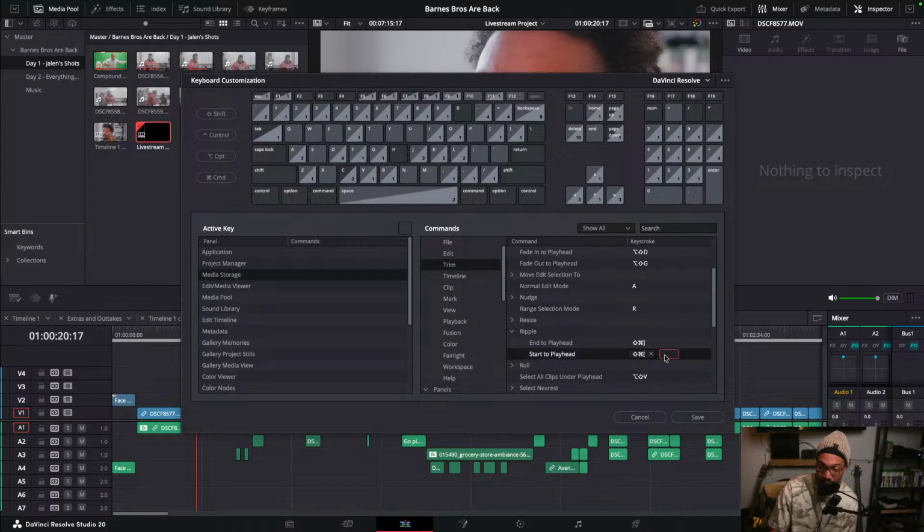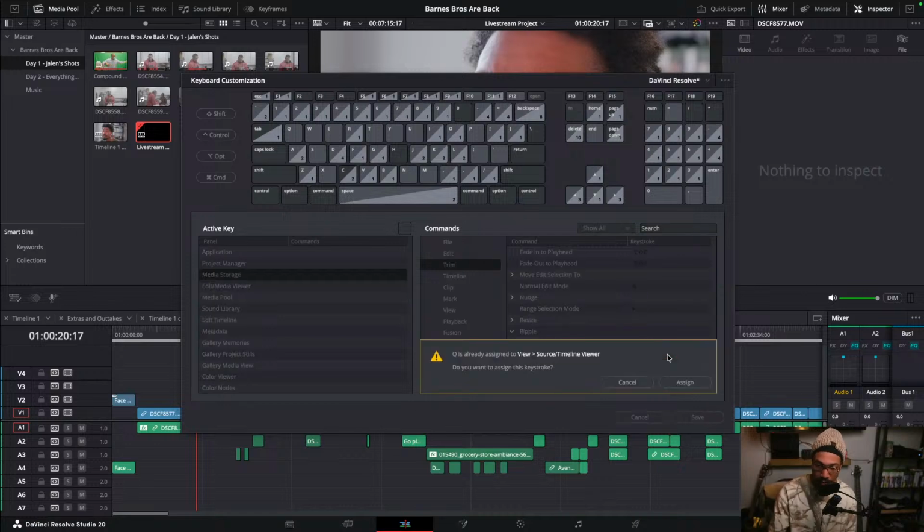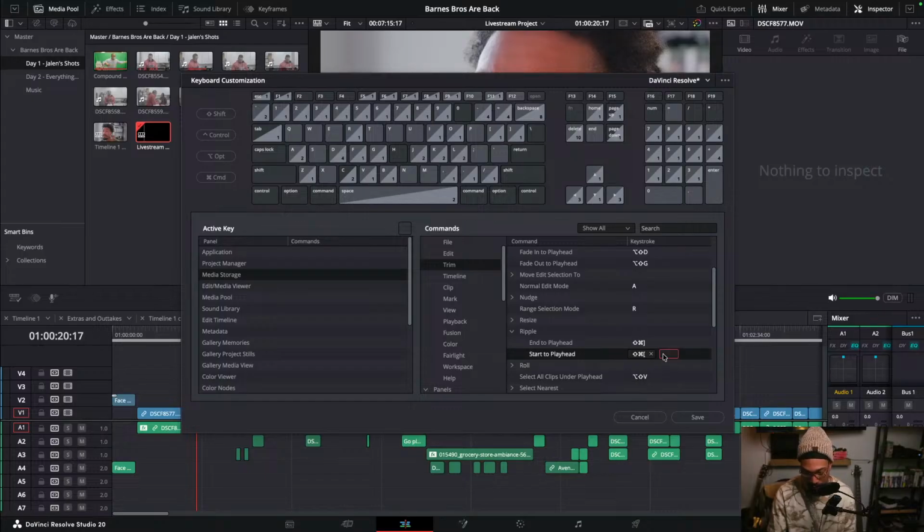You can click on that plus button to add a command, so then you can hit like Q. The problem is it's already assigned to something else. So let me just pick something random. Let me just say, okay, that's assigned to something else too. Let me hit Shift Q. Good Lord, everything is already picked by something. Okay, I'm doing Z. So I did Shift Z, and then you can hit another one. I'm gonna hit Shift X, and basically start to playhead is now Shift Z, and then end to playhead is now Shift X. I'm just showing you how to do it.